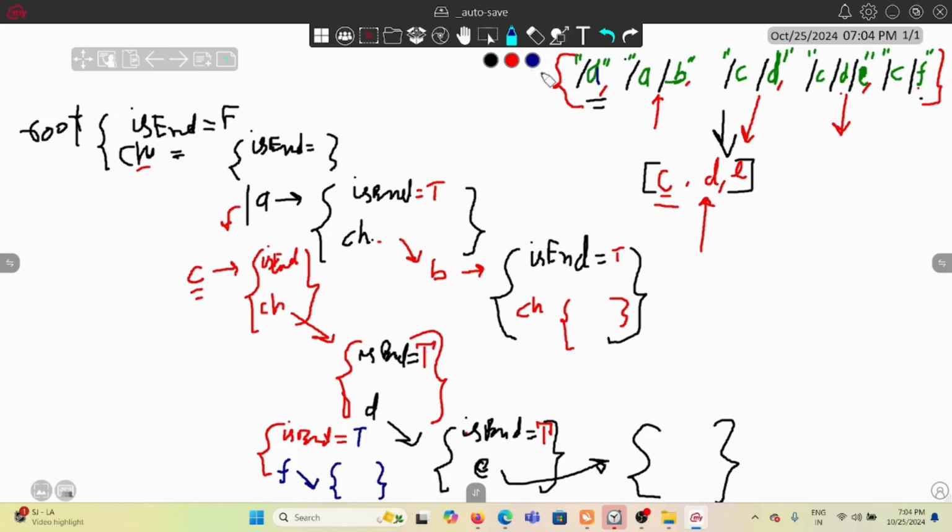Now we have stored all the values into the trie. So what is the next thing? We will again go through all of them, right? Now we will check for all of them. Let's say after storing, we are coming from here. We will convert it to this corresponding array.